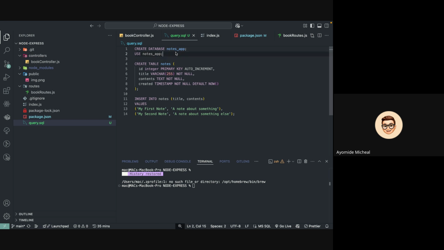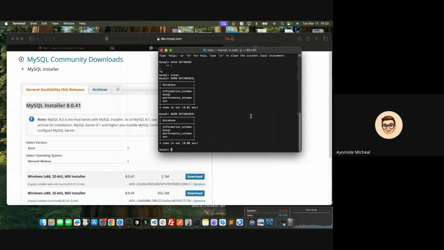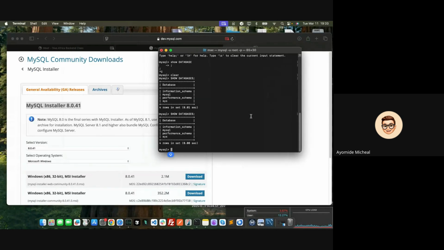And after creating the database, you want to create a table. So you'll be touching these one by one. Here we are working on books and not apps. So we are going back to our terminal and say create database, and our database name.